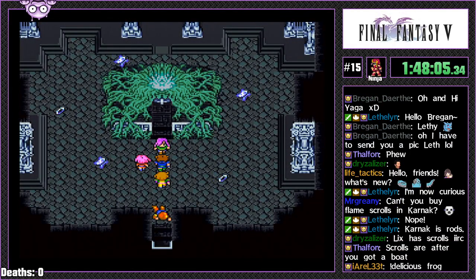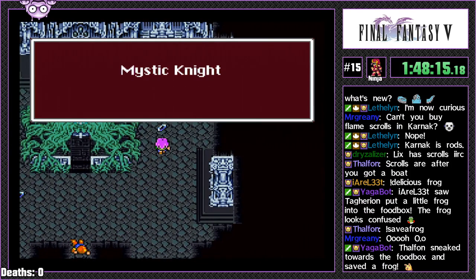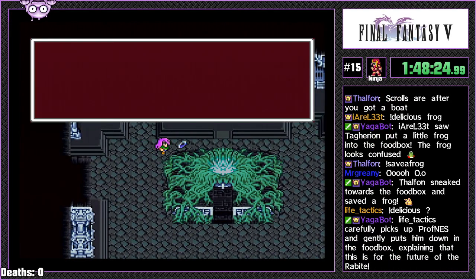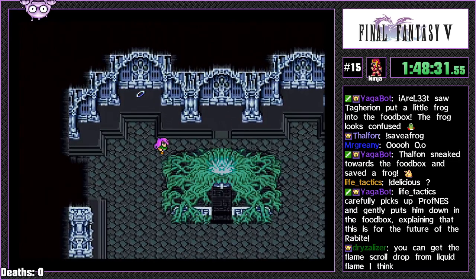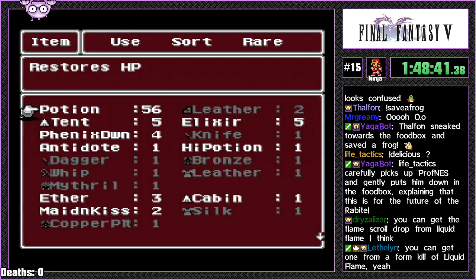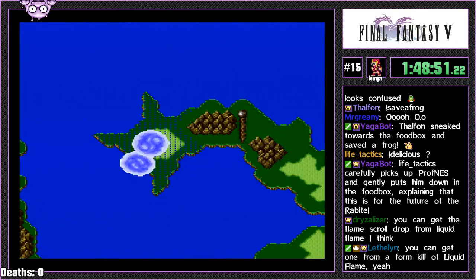Can't you buy flame scrolls in Karnak? No. You can buy them starting in Butts' home village once you get the Black Chocobo. So the other flame scroll I can technically get guaranteed is in, well, Liquid Flame. One of the forms drops a flame scroll. I think it's the hand form? I'm not sure. Either way, we could get a flame scroll from Liquid Flame, but I will need at least 2 more for Biblos. In fact, I may need 3 more.